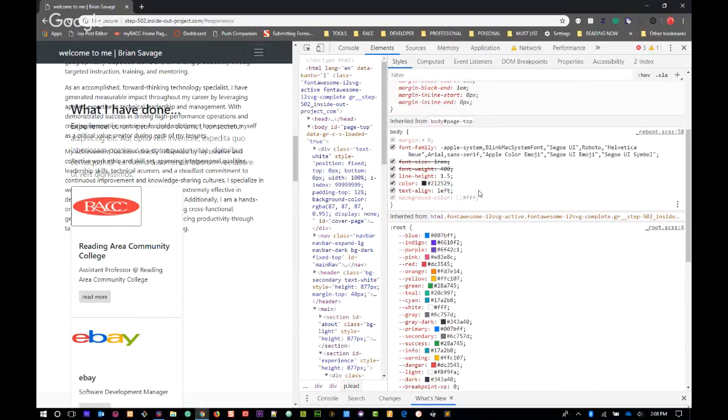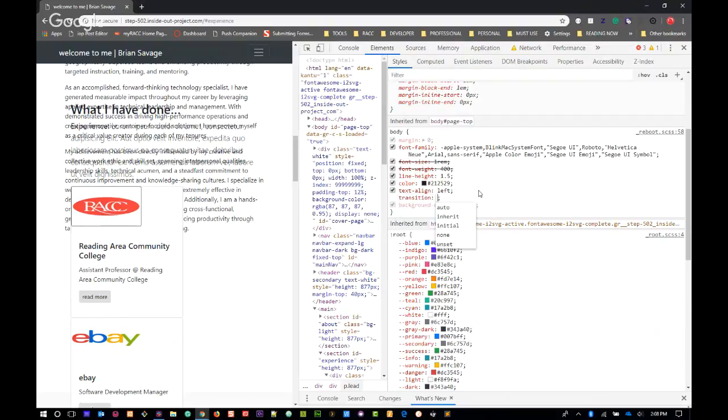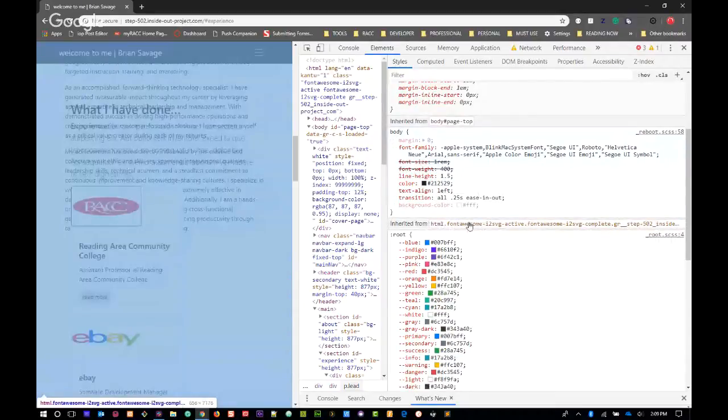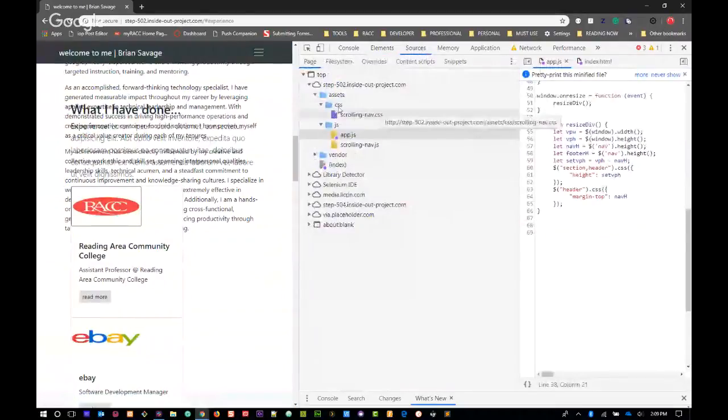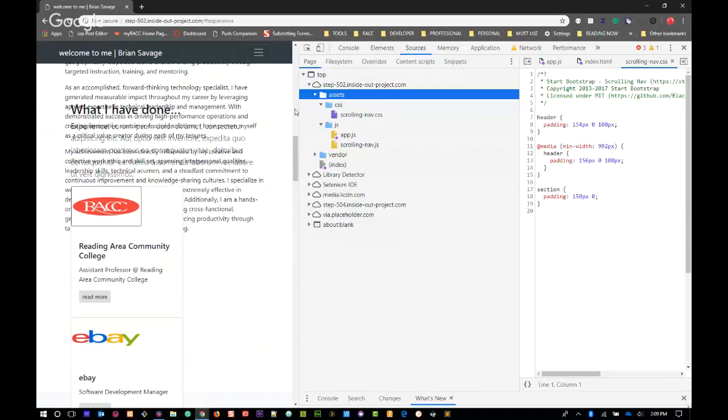We'll just add something silly in there so that we get a, hopefully we see. I thought for sure that would give me my styles.